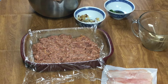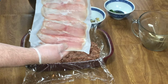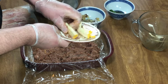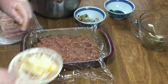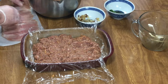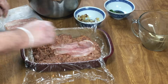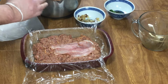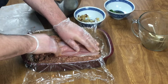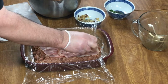There's 2 ingredients that I forgot to mention before. We're going to use prosciutto, and we're going to use muenster cheese. And this I cut about 3/8 by 3/8 strips. So on top of the meat, we're going to add the prosciutto and put like a blanket like this, and that will release a lot of flavor. Very nice. And on top of that, we're going to add the eggs.